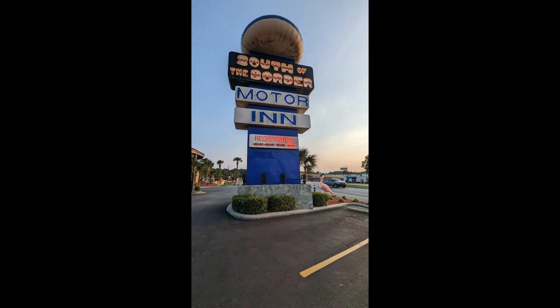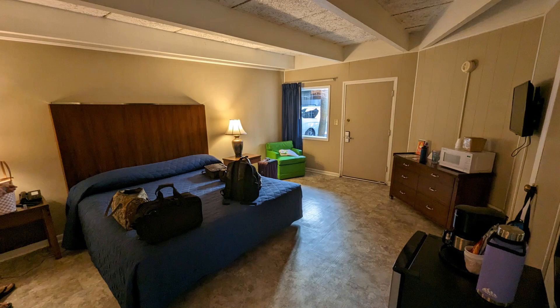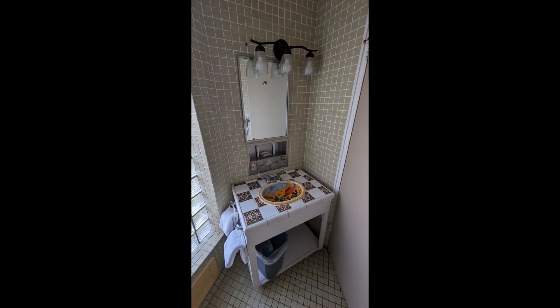We had to see Pedro, so we checked into their hotel at South of the Border. It's an original motor lodge — you actually pull your car right into the carport. A lot of the property has been remodeled and updated. Our room was very clean and very nice, no complaints. It's a great location — you're right in the middle of everything and you really feel safe.